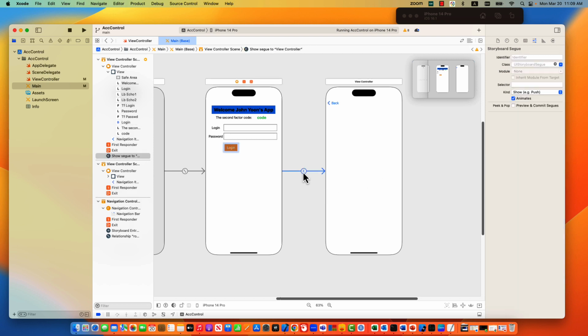Okay, this segue needs to have an identifier, the storyboard segue identifier. For that identifier, you can say segue, SG, and then simply login, SG two-factor. Hit enter.